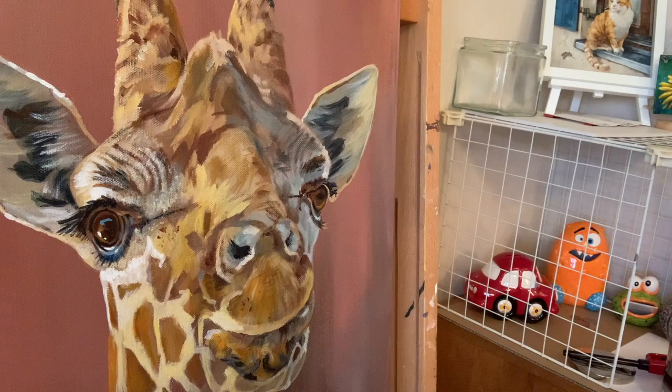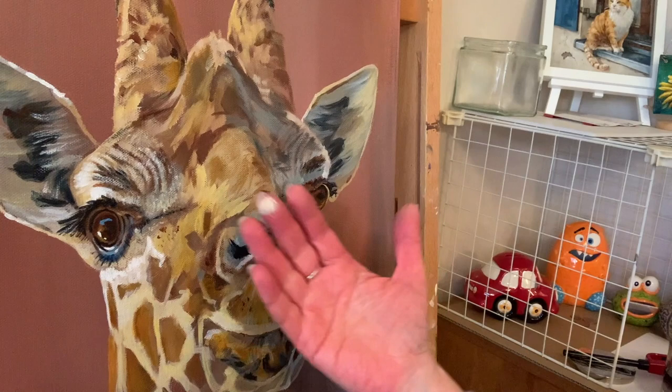I think I'm gonna work on lightening the nose, right in here, so I can see how this giraffe's gonna start coming off the canvas. And this ear is darker.